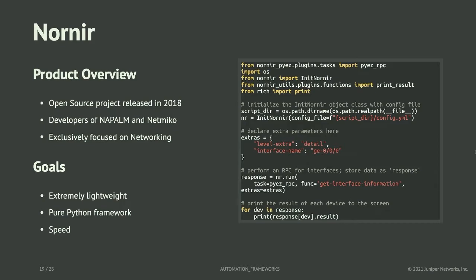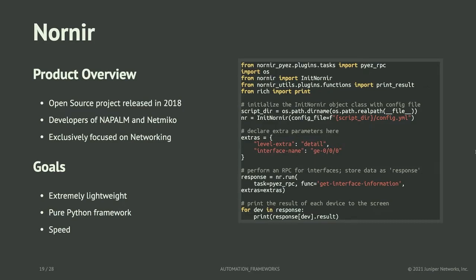The nice thing about Nornir is it's extremely lightweight. If you have any experience in a web development role, and you understand the difference between Flask and Django, you'll often hear that Nornir is the Flask of network automation, meaning that it's a powerful, lightweight framework, but you pretty much have to roll up your sleeves and get all the coding done yourself. But one thing that's really great about Nornir, my goodness, it's fast. It's excellent. These developers really know what they're doing here, and Python screams with Nornir, so it's a lot of fun to use.